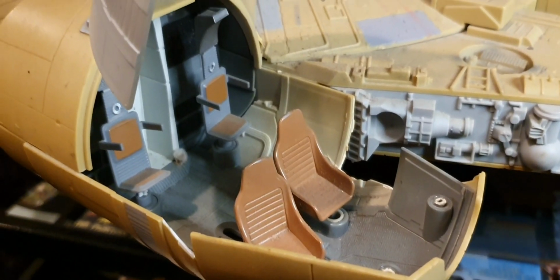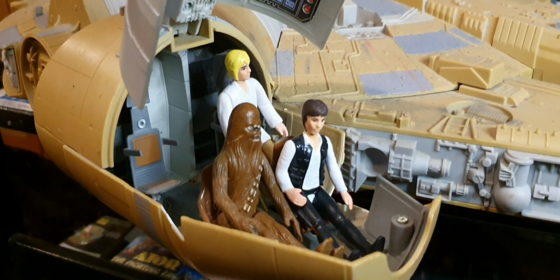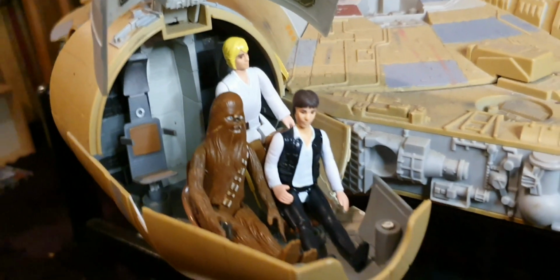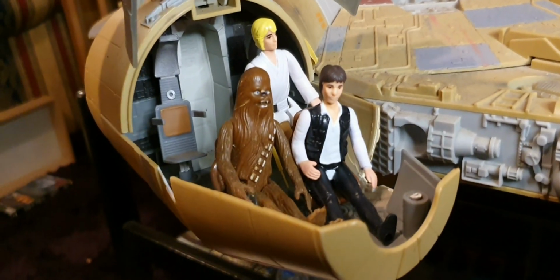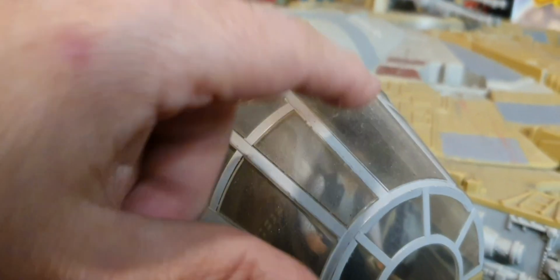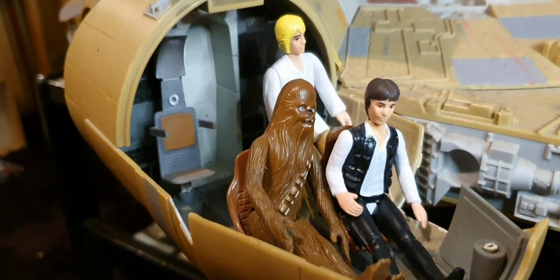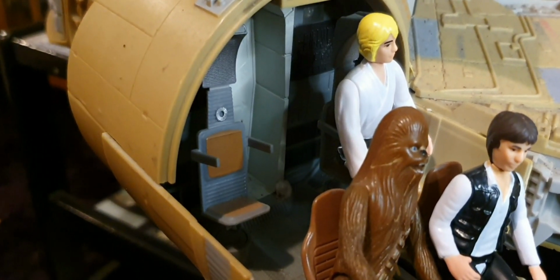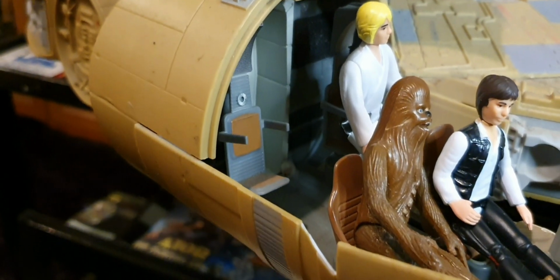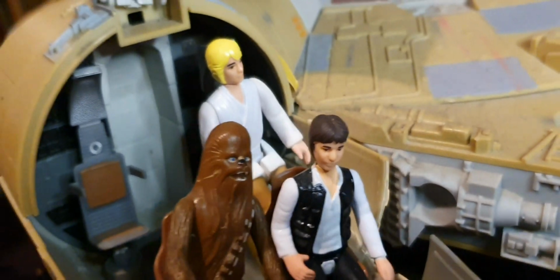But what I like about it, I could get 4 figures in. Now these weren't built for the figures I've got. These were built for later figures where they could bend their knees so they can fit in properly. But you've got to admit, they do look good in there. Imagine with a proper cockpit, how good they'd look. And like I said, mine is a bit dusty. I haven't cleaned it for a while, but it would look good to have them all in there. Literally, you can fit the 2 in the front, but the 2 at the back, not really, because the knees don't bend and the seats don't move. But straight away, it really looks good.